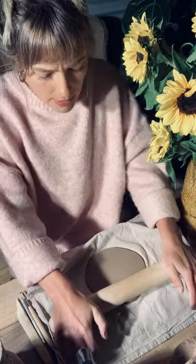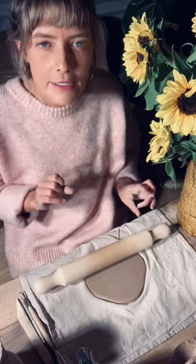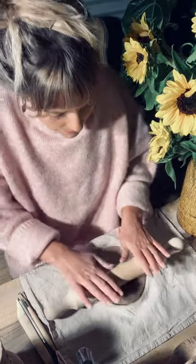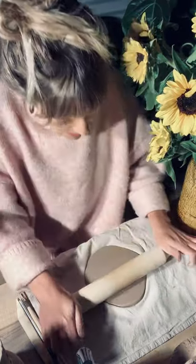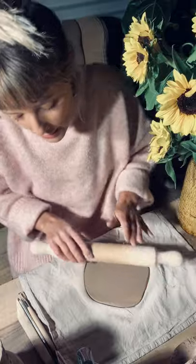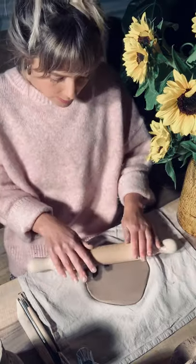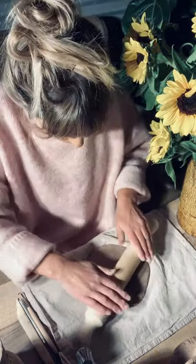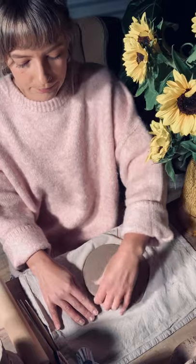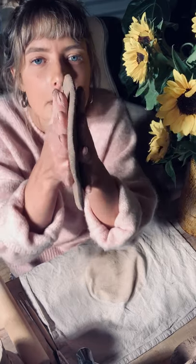We're trying to go for about half a centimeter thickness. This is thirsty work — don't forget to eat your cheese and have a drink, my loves. Keep rolling and checking that you haven't rolled it too thin anywhere. You want to keep it really consistent. See how easy that is to peel off — it's delicious. You can see it's kind of half a centimeter and I'm pretty happy with that.